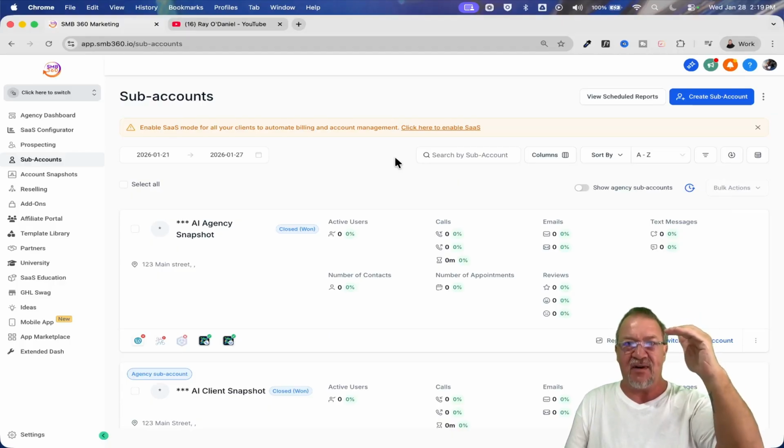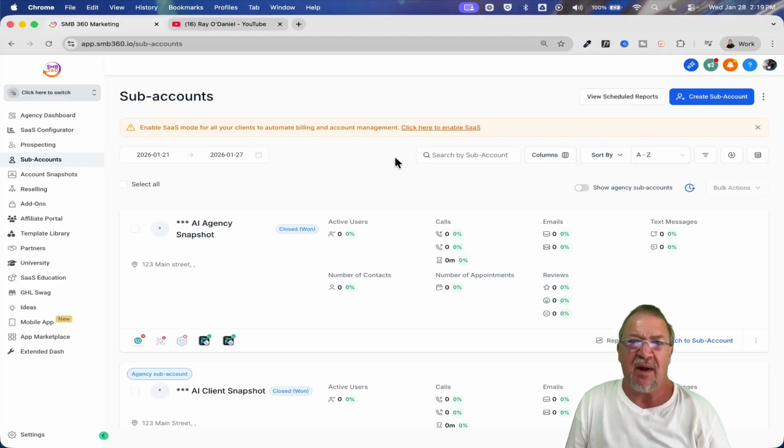Once you've enabled a different custom processor that's different than the agency level, now all the SaaS plans have to be configured down at the sub-account level. Now, good question you're probably asking yourself is, great, how do we do that, Ray? Show me, man. Stop BSing and get to the point. All right, I'm sorry, I will.